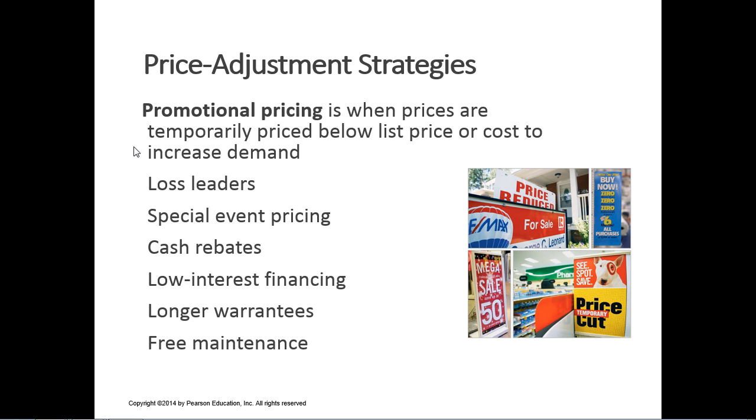Promotional pricing, I think that's probably the most common one that we're familiar with as consumers. Generally speaking, they're usually things that we do for a relatively short period of time to stimulate demand now. So, for example, coupons, loss leaders. And loss leaders are the ones that are very popular during Black Friday, right after Thanksgiving. Every retail store has a list of items that they're basically selling either at a loss or a complete break even. They're not making any profit on those items sold. But the objective is to drive traffic to the store and get us to buy all sorts of other great stuff at regular margins.